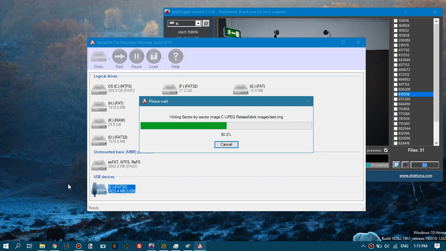But say you formatted a drive or you deleted files, or if there's no real reason to suspect hardware damage, most of the time creating a disk image with a Windows-based tool will just work fine and is probably more convenient for most people.